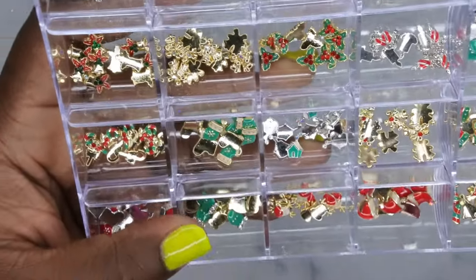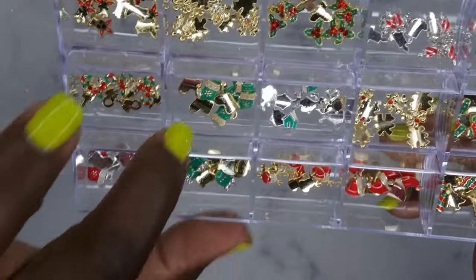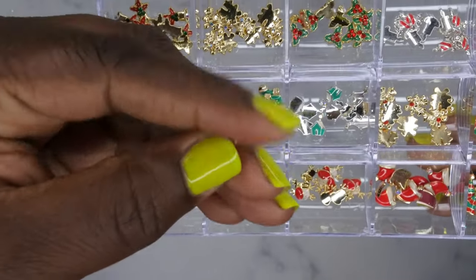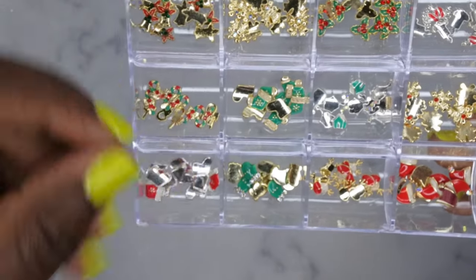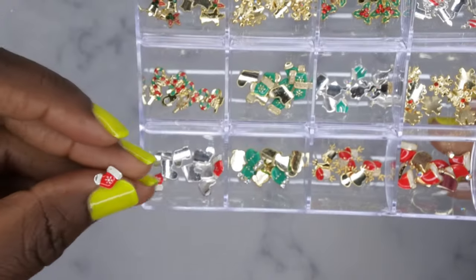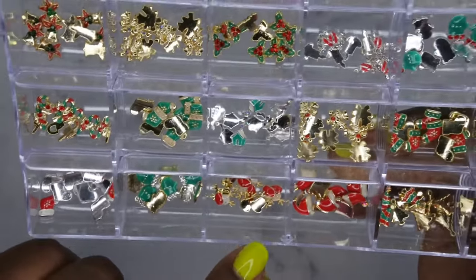We have some more stockings, but they're green and kind of this creamy color. That's a really cute one. I don't think I've seen charms with that creamy color in it. Kind of gives it more of an antique look. We got some really cute peppermints. Oh my gosh. And these are green and red with a little bow and a red rhinestone. We have these silver plated stockings that are red and white. Super cute. Then we have gold-plated mittens here that are green with clear rhinestones.